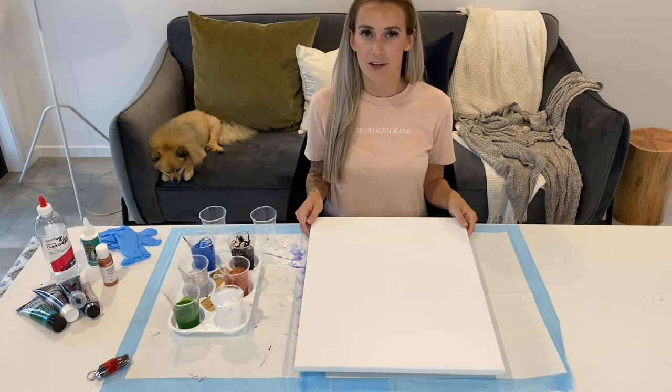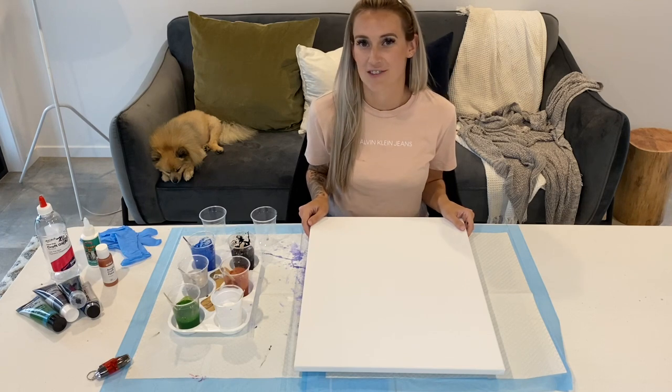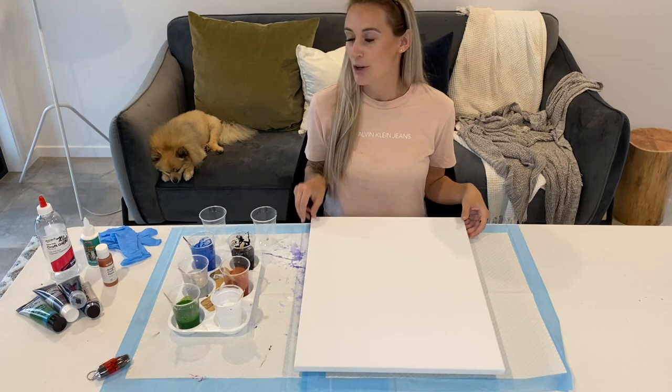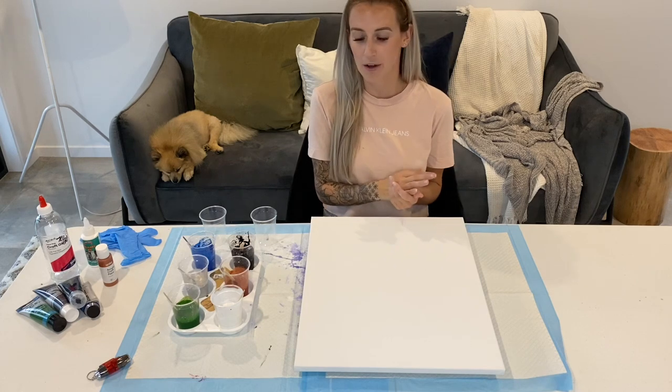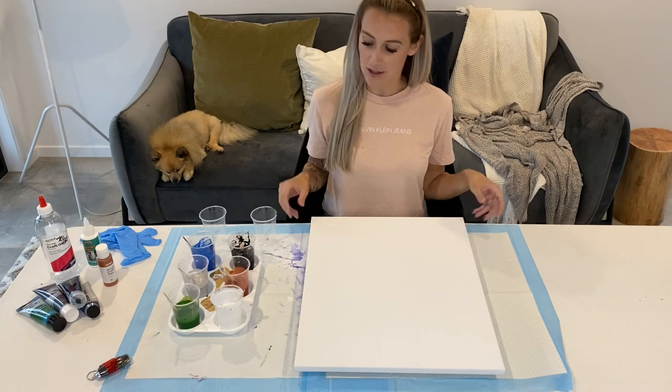My name is Ellie Fraser, and I would say sunny Gold Coast, but it's thunderstorms today. So mind any thunderstorms going on in the background. But yes, I'm from Gold Coast, Queensland, Australia.